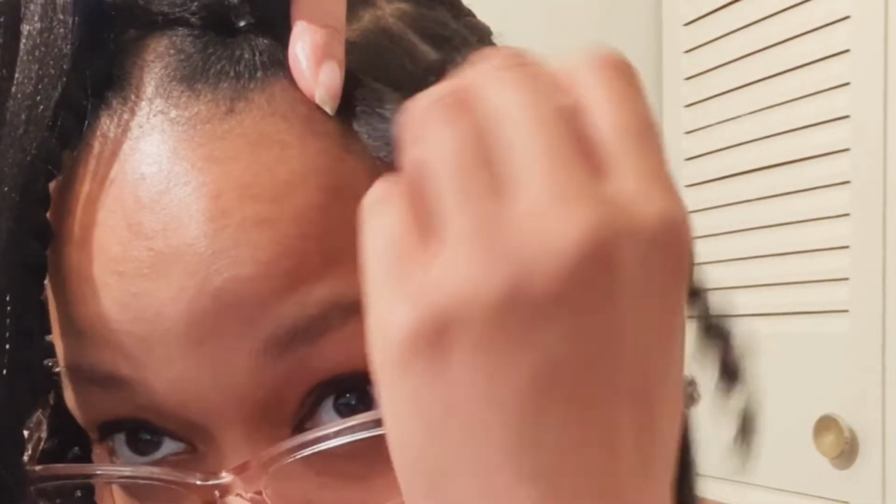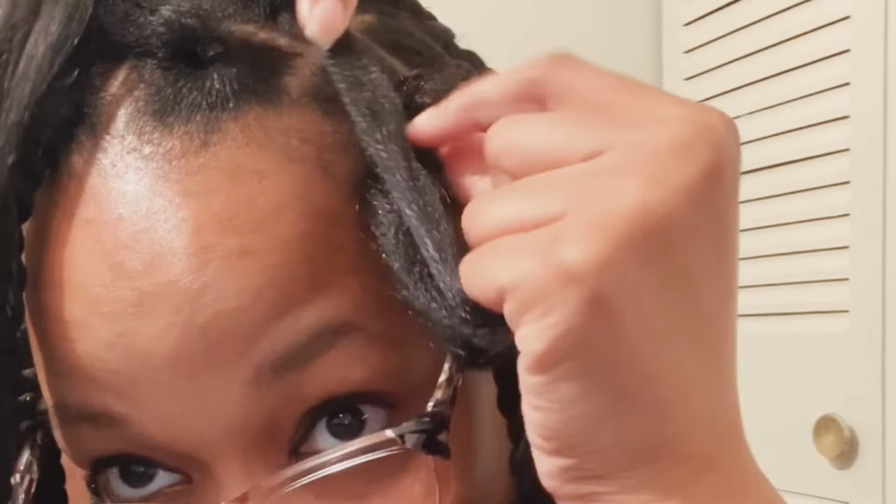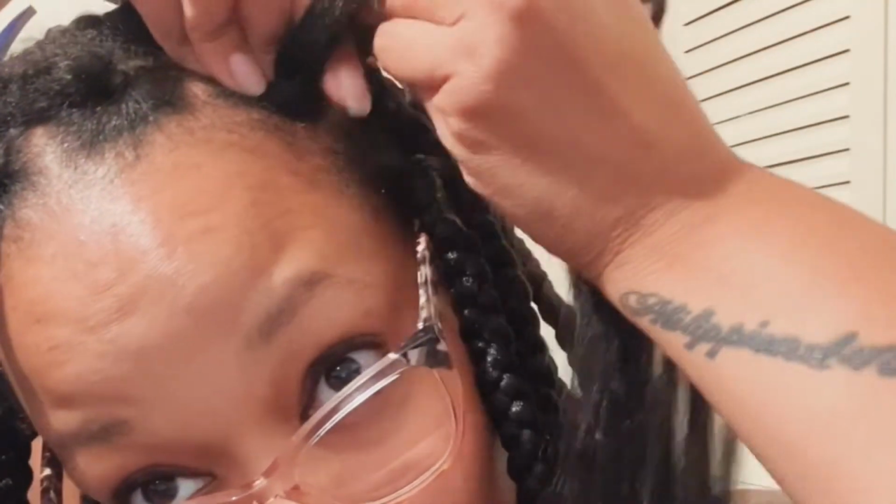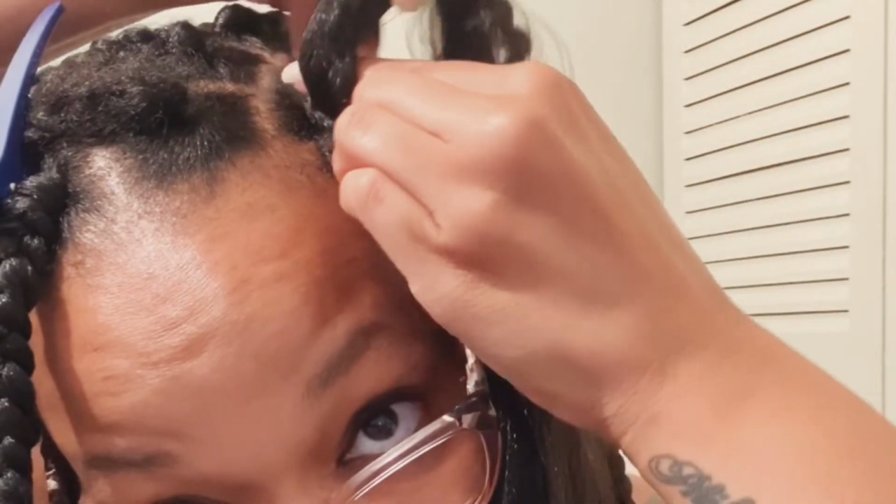So 1, 2. Then you take the second half of hair and put the front piece along with that one piece of your hair that's already there. And then you wrap it around the back to make it the third piece. So now you have 3 pieces. So 1, your middle piece, 2, and then your single piece, 3. And then you just bring the front piece and bring it under the middle. And then you can start braiding.